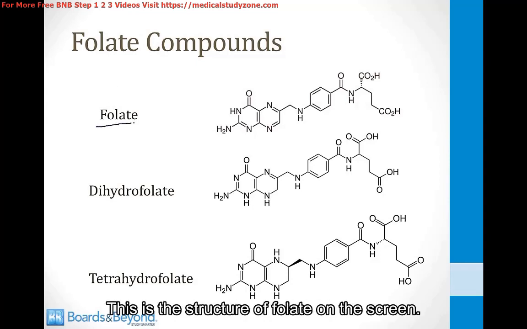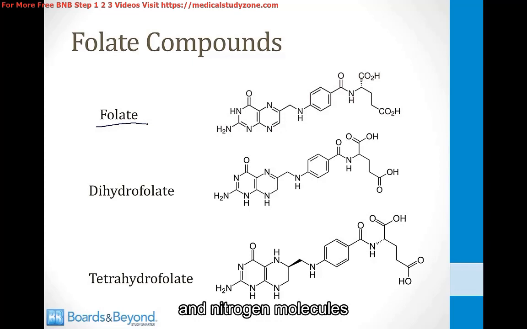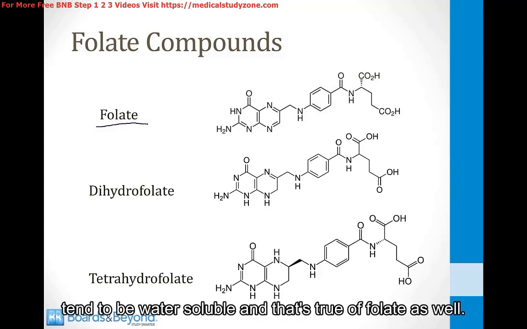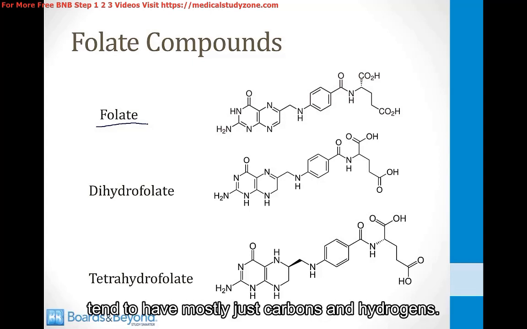This is the structure of folate on the screen. You can see that it's a large molecule. You'll also notice that it has lots of oxygen and nitrogen molecules, and vitamins with oxygen and nitrogen in them tend to be water-soluble, and that's true of folate as well. Fat-soluble vitamins, on the other hand, tend to have mostly just carbons and hydrogens.